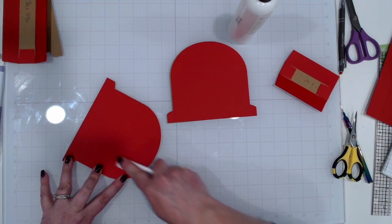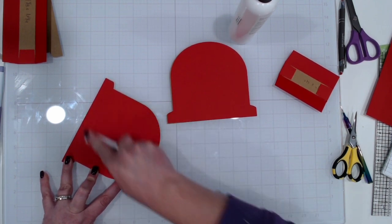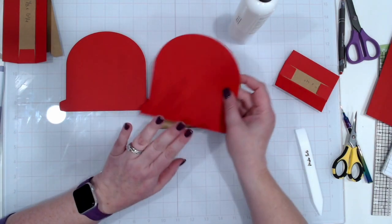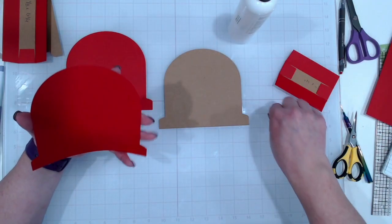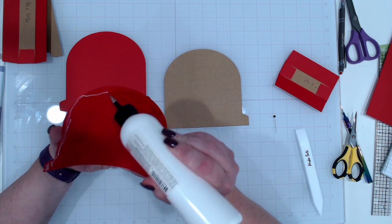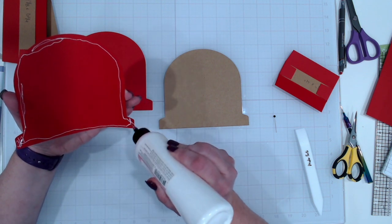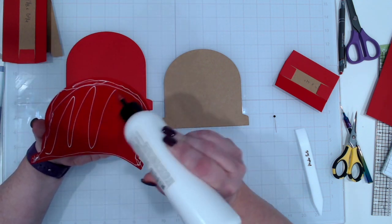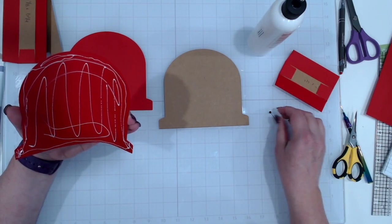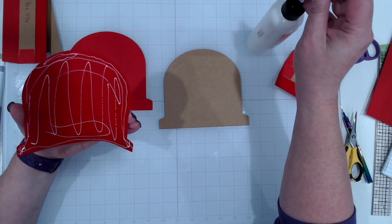So I am gluing this, and I am burnishing this really well so that I don't have glue lines, which aren't a real huge concern if you're using the artisan cardstock, but if you're using something other than artisan, which honestly, why would you? Just kidding. I know not everybody uses artisan. Everybody has their preference. Even if I was not on the design team for Country Craft Creations, this would still be my preference. That's literally how good this cardstock is.